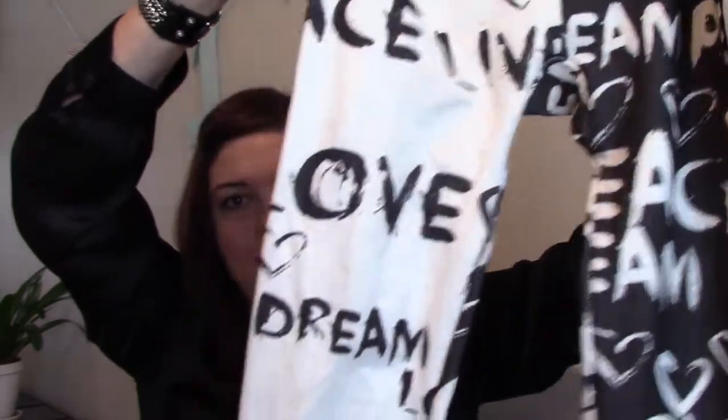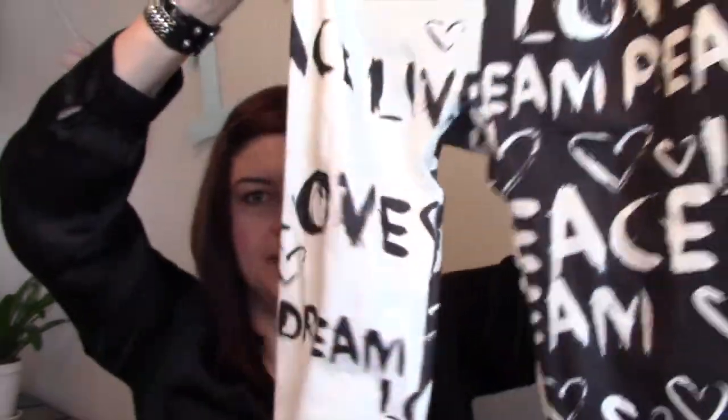So I mentioned earlier we don't have a lot of clothing stores here in town. Oftentimes I'll take a look at Kmart and Walmart that we have in our area, see what they have out there. I do find great things. One of the things that drew me in to the legging section was this Love, Peace, Dream split white and black legging set. I believe these are Joe Boxer. They're the most uncomfortable fabric of life.